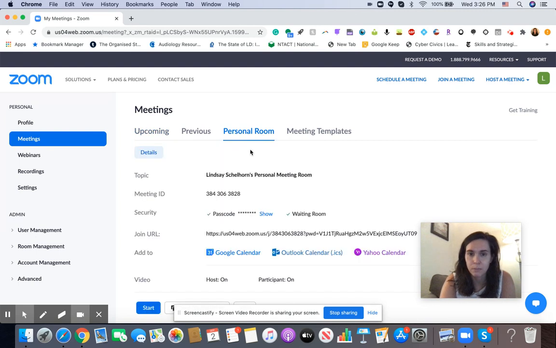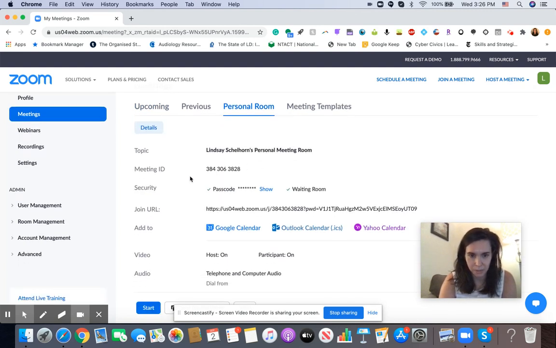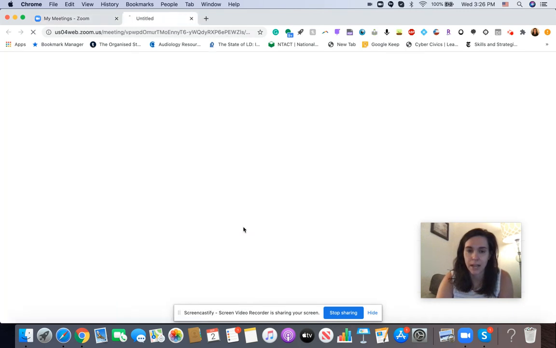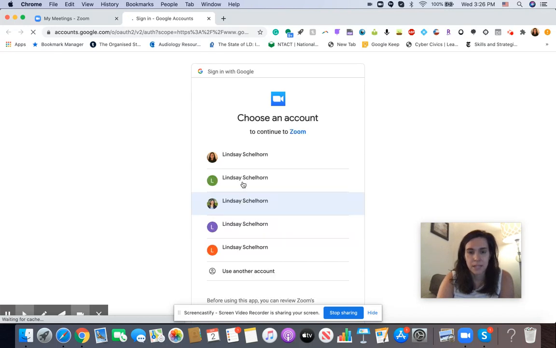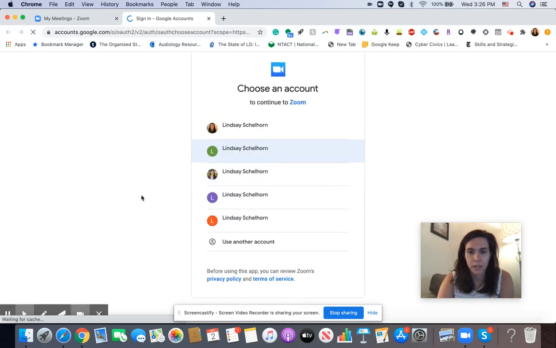So I would go to my personal meeting room, and normally you would see create your personal meeting room, but I've already made mine. If I wanted to add something to Google Calendar, like one of my classes, I would click add to Google Calendar. And then you also have to sign in again with the calendar you want to use.